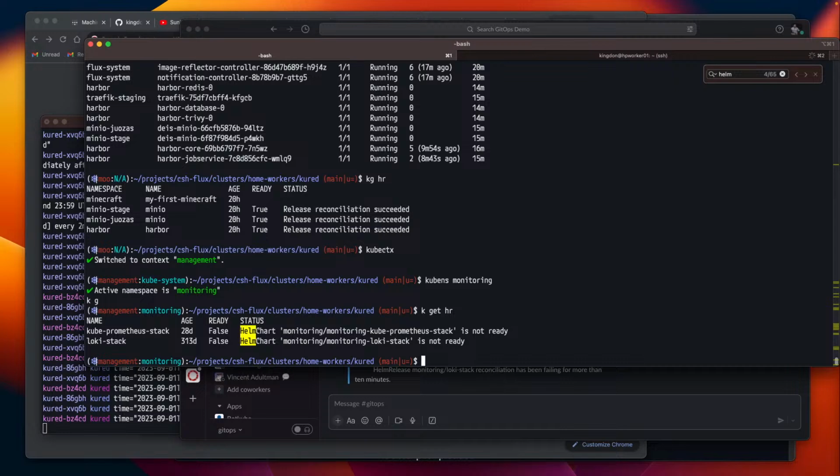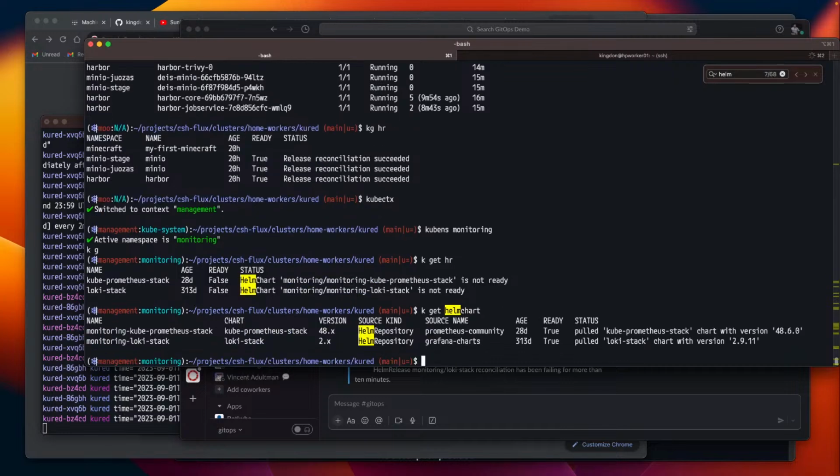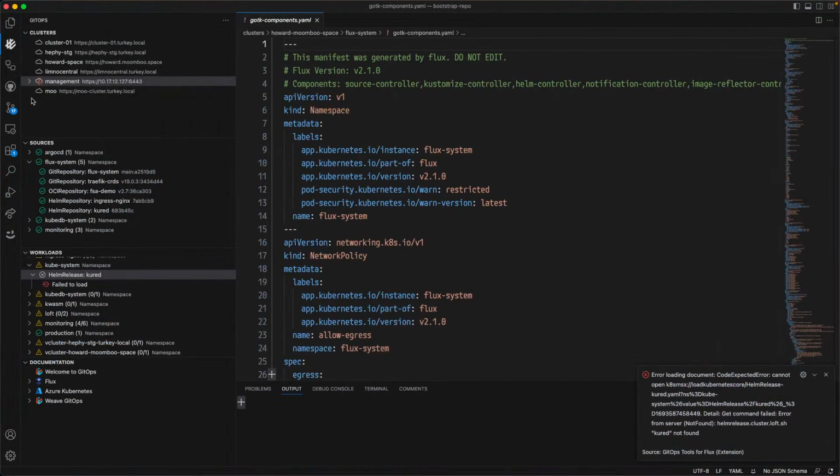Yeah, okay. Alright, let's try this one out in the UI. So we should be on that one.